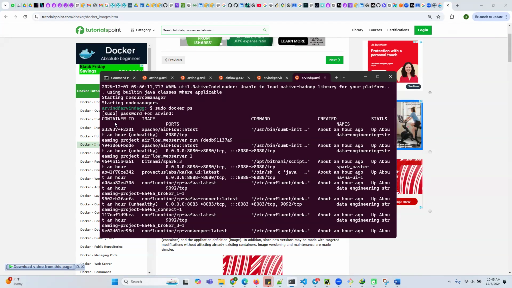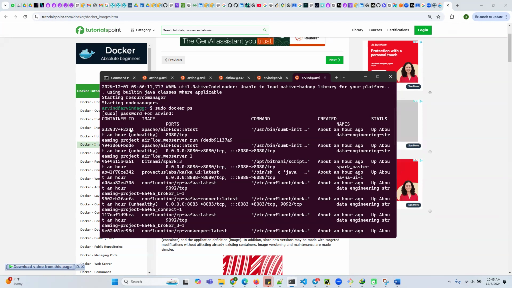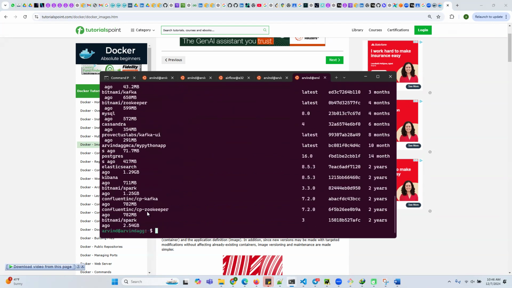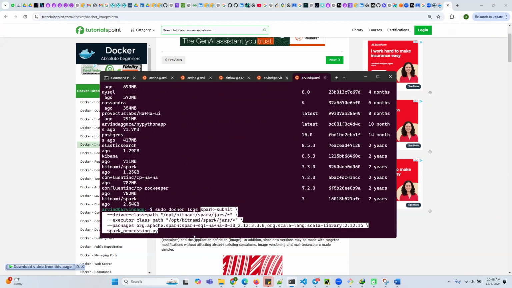This is showing the container ID. The container ID is a unique ID that is created, and whenever you want to apply any Docker command, you can use this container ID. Suppose I want to delete this container, or check the log of this container. You will use sudo docker logs and then give the container ID.